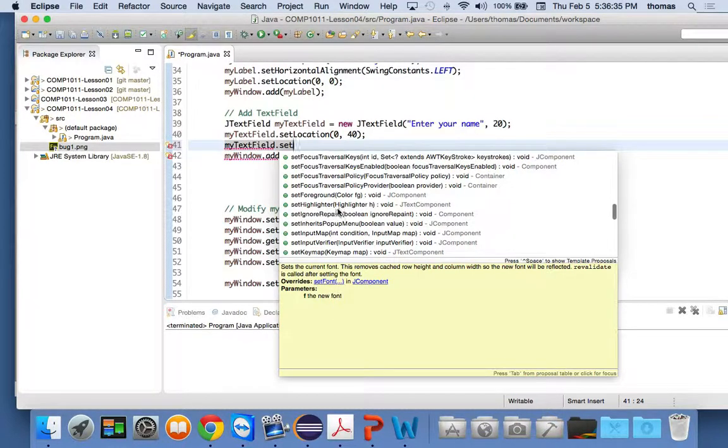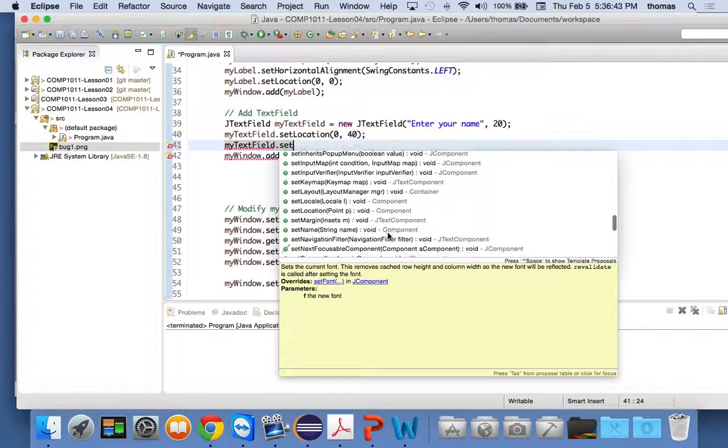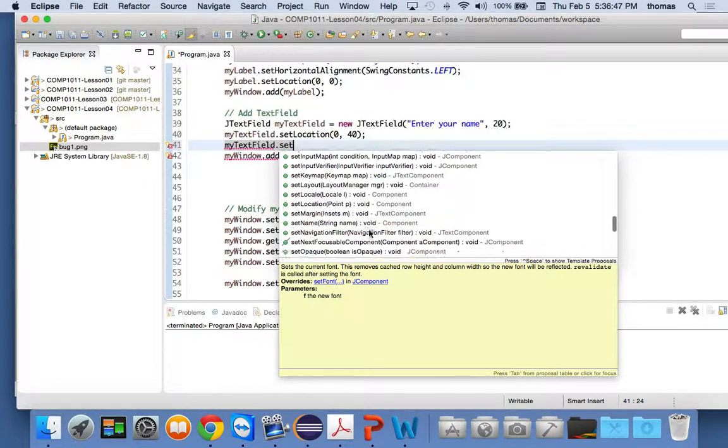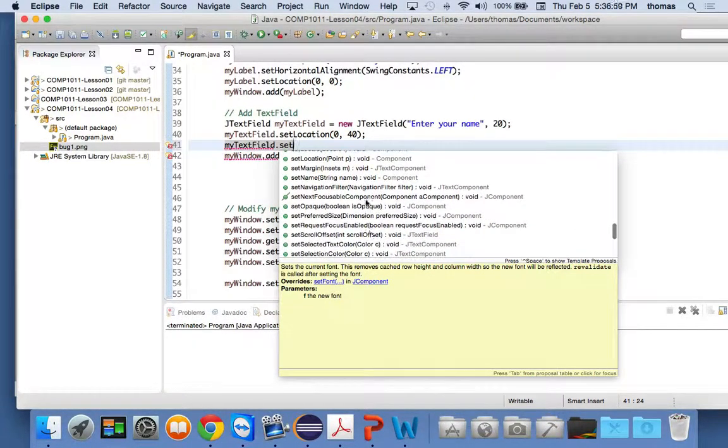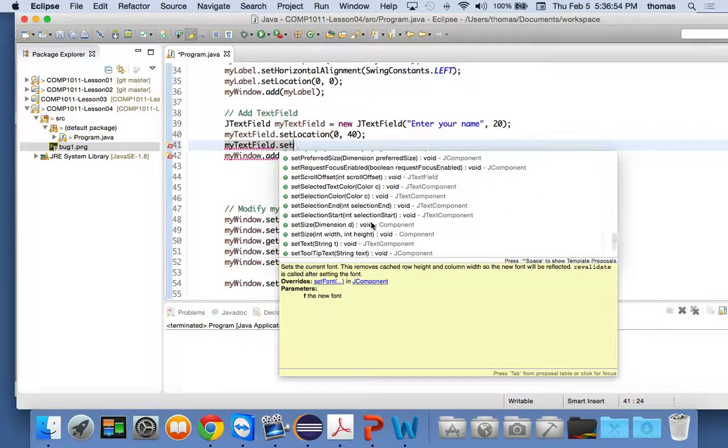So I can highlighter. How do I do it so that my text is, I can set my layout with my layout manager, whatever the layout manager that I decide to decree. Set my name, set navigation, set opaque, set preferred, set request, set scroll, set selected text color, selection start, set text, set selection color, set selection end, set selection start.